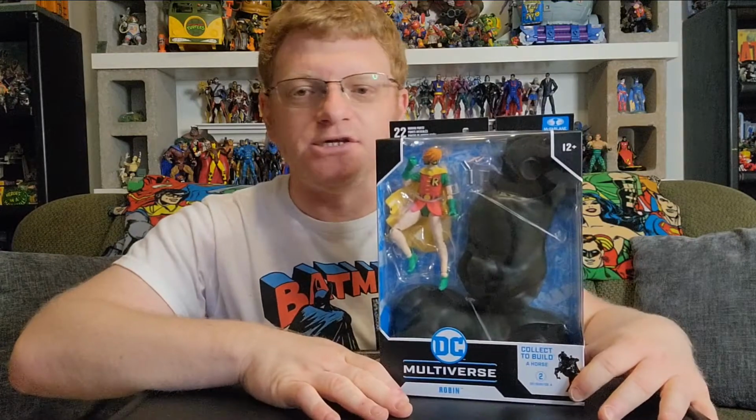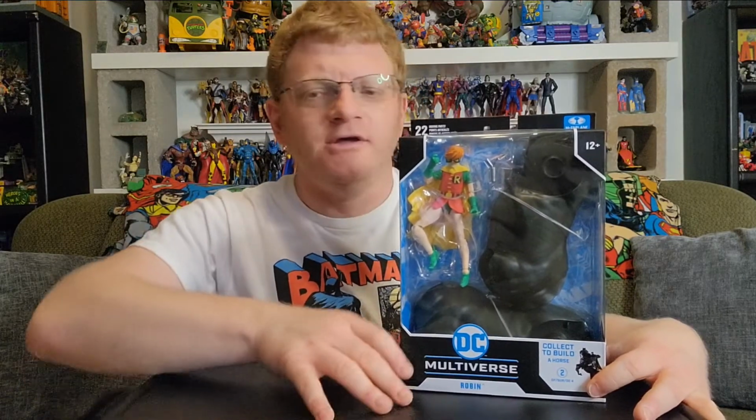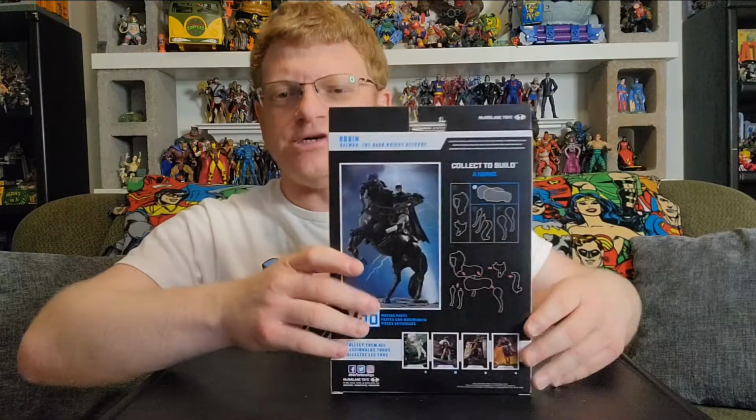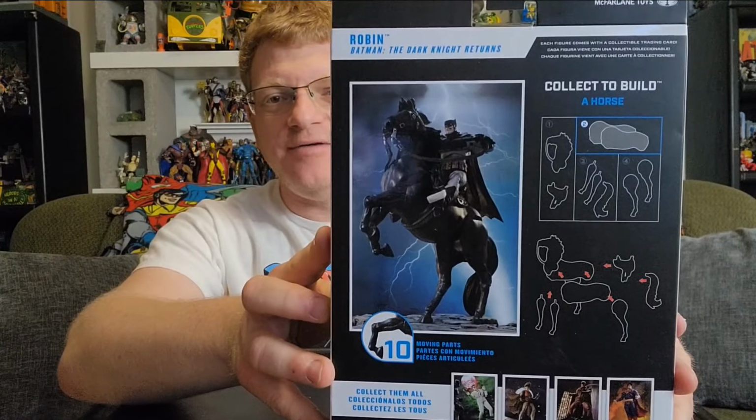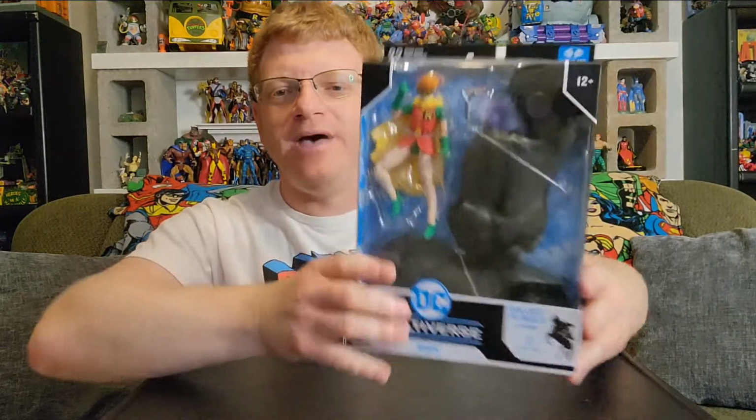But I am a tremendous fan of The Dark Knight Returns as a story, as a graphic novel, as a work of art. It is my favorite comic book story of all time, for many reasons that I will probably explore as I open these figures, just to kill time. But here we have, in order of the anatomy of the horse, four figures that, when collected, can assemble the horse that Batman rides in the fourth chapter of The Dark Knight Returns.